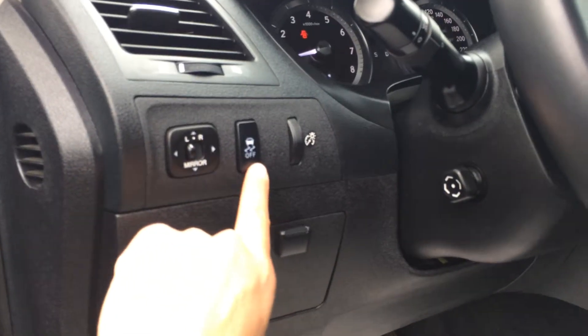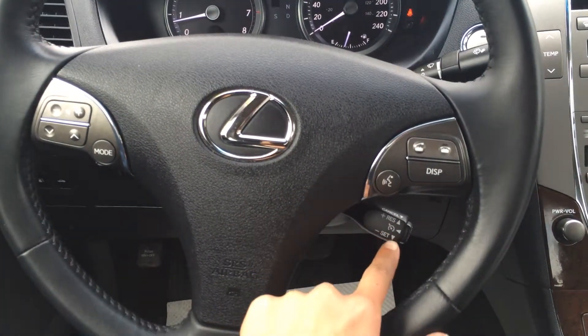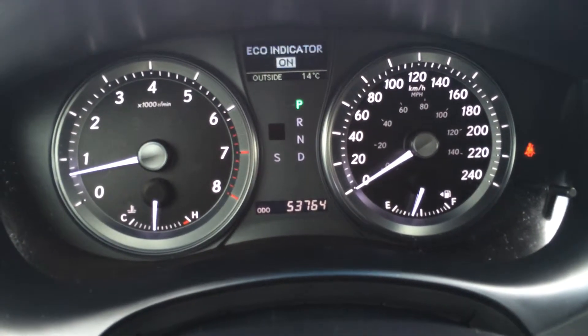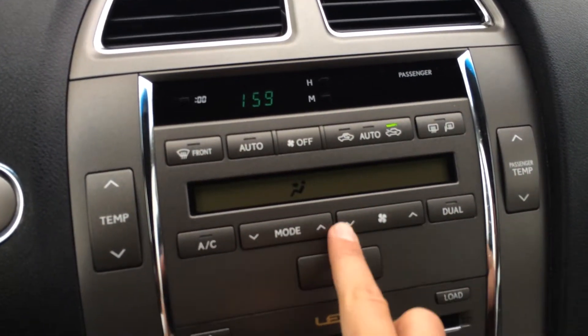Side mirrors are power, traction control off switch, all dashboard lights, power tilt steering wheel that is fully leather wrapped. On the steering wheel you have your audio controls, hands-free communication, Bluetooth, and cruise control. On your dash you have odometer, trip, and a bunch of other features, plus a start and stop button.